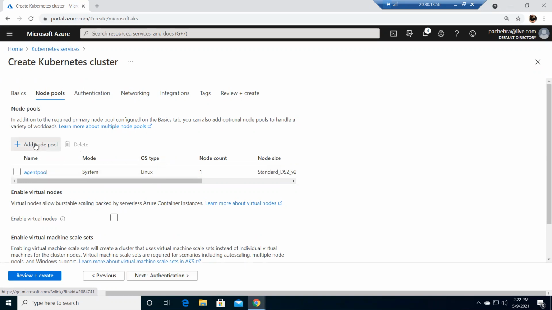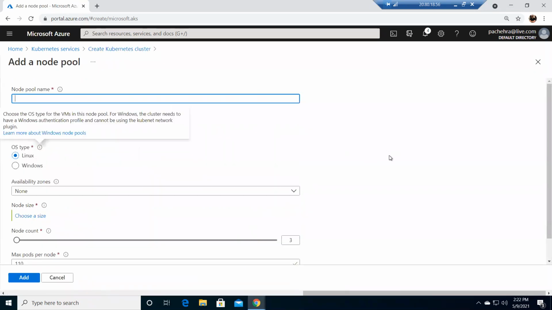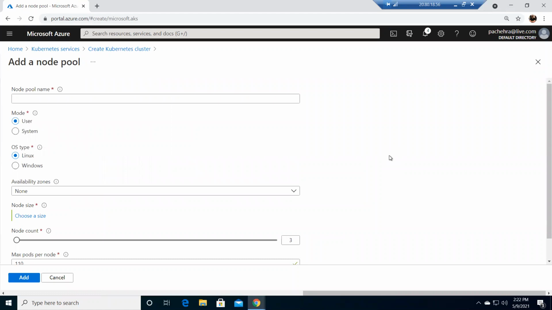Now I can hit add node pool and create another pool of nodes as per the need of my application. Maybe we need memory optimized SKUs or compute optimized SKUs, so we can create another pool for that. Now we got 2 kinds of modes here, user mode or system mode.